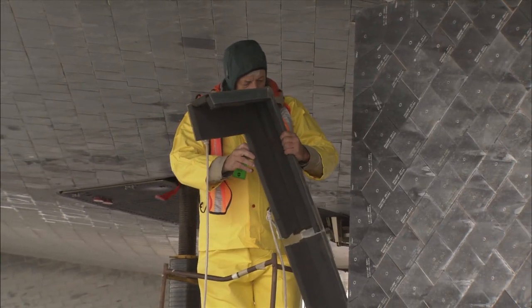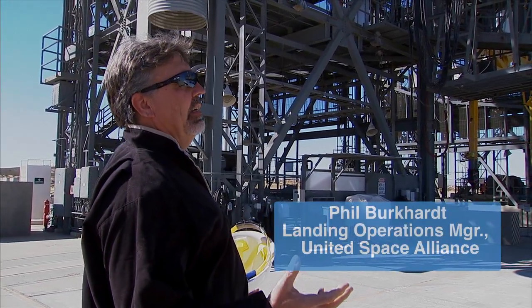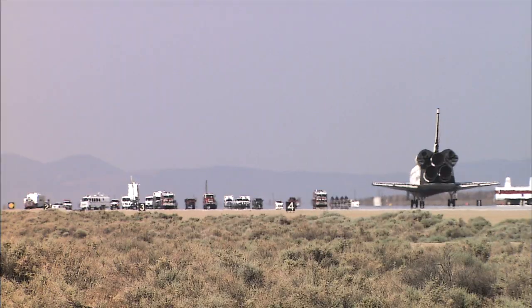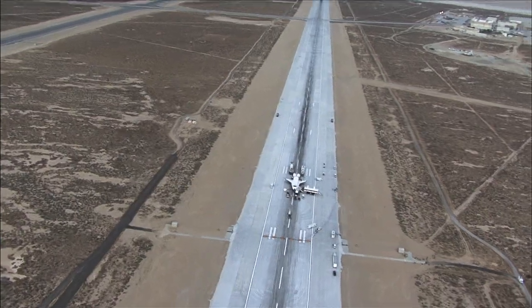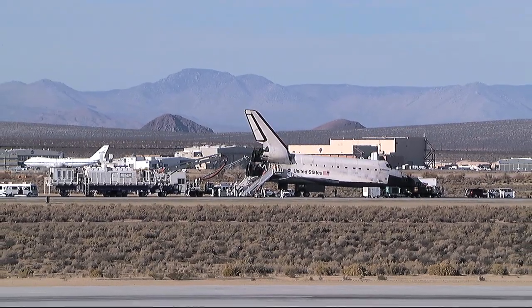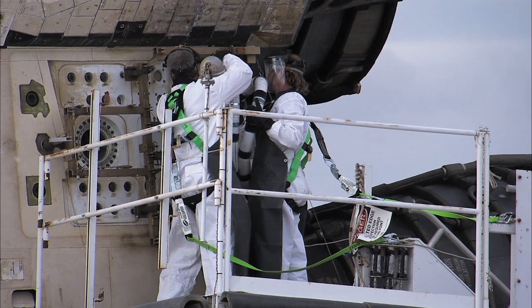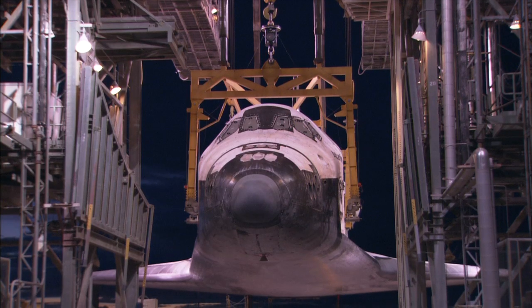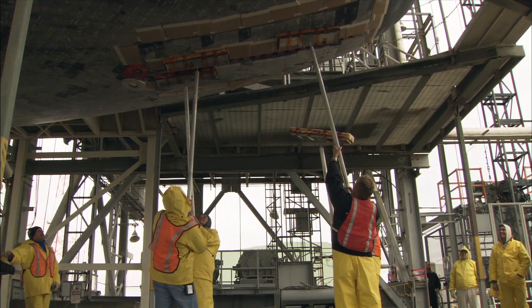The basic idea is to put the shuttle on top of the 747. That whole process involves a week of processing to safe the vehicle to put it on the 747. Just before landing at Edwards, Kennedy Space Center deploys about 120 people to Dryden to process the orbiter. Together with the Dryden team, this highly specialized team of engineers, pilots, and ground crew work in unison under harsh conditions, performing precision, high-risk tasks with a fragile 100-ton spacecraft. If you don't do your job and do it right, there's always something that could happen that could lead to somebody getting hurt or harming the shuttle, so you have to make sure your job is done and done right.